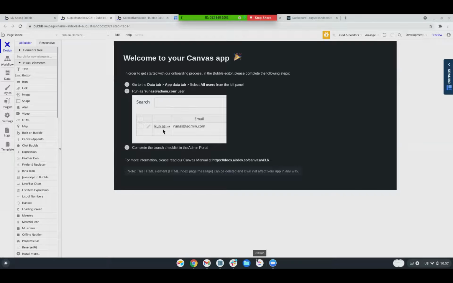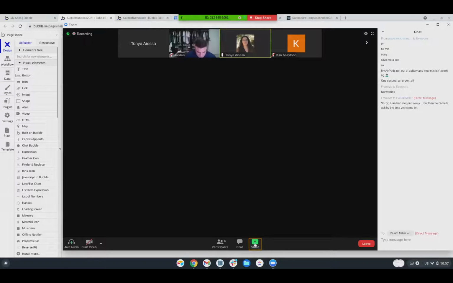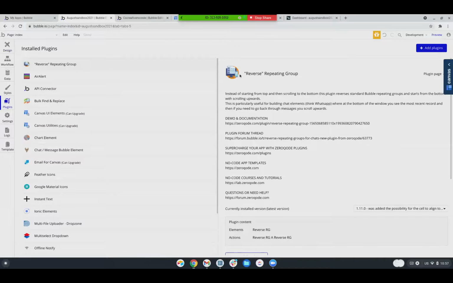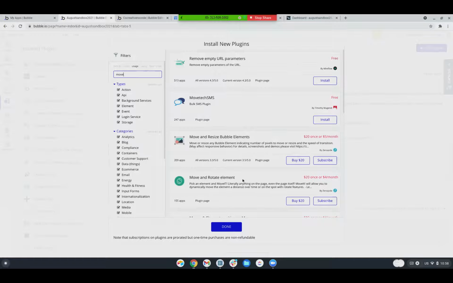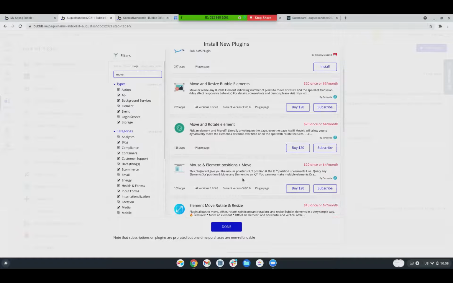I don't mind trying. So let me share my screen. Oh, I am sharing my screen. Let's see here, plugins and move. There it is. It's the green one, right above where you are now. Move and rotate element. This one, okay. Yep. All right.